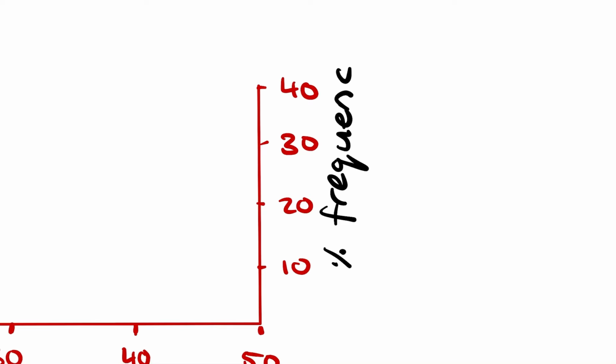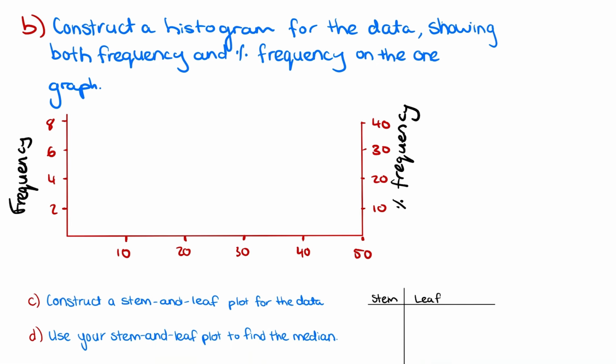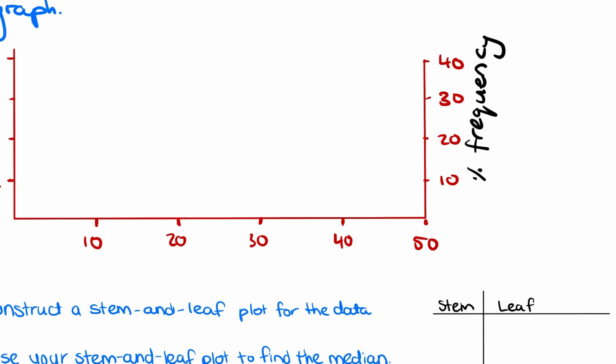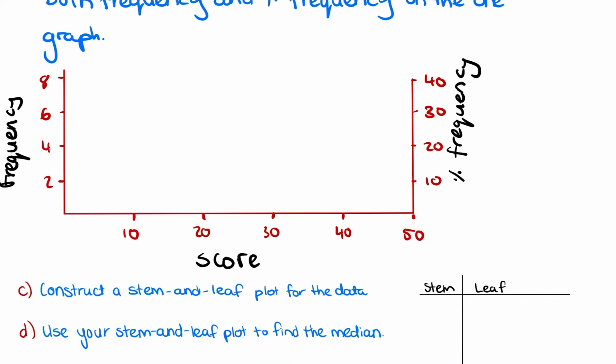Now these will match up nicely as long as you're using the same scale. Like if I had this on a grid, 2 squares for everything, then they match up nicely. And then down the bottom would be the score. So that just means if it was in between 0 and 9 kind of thing.